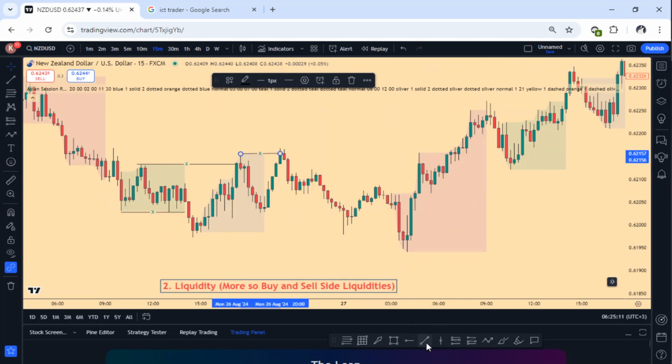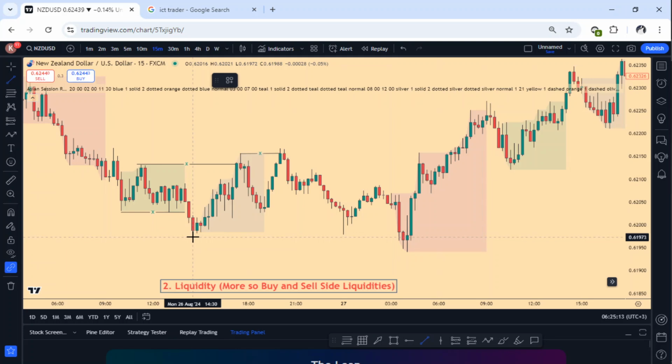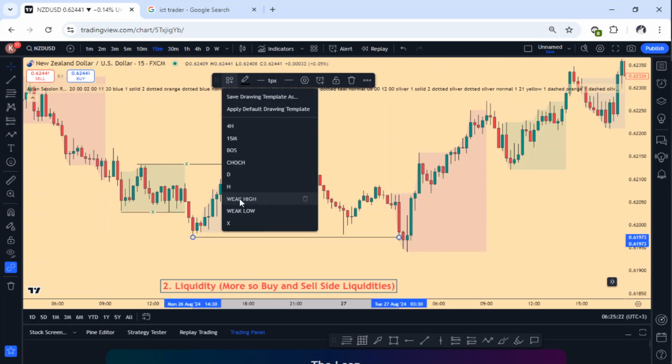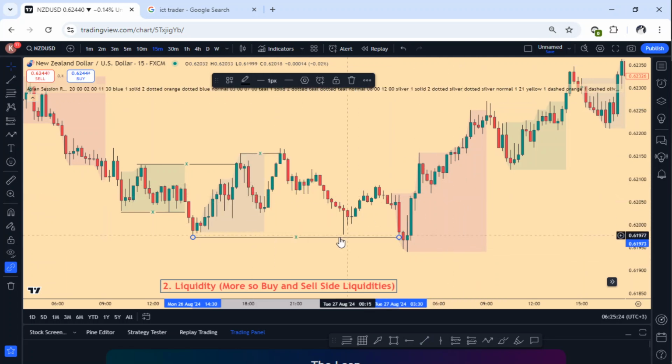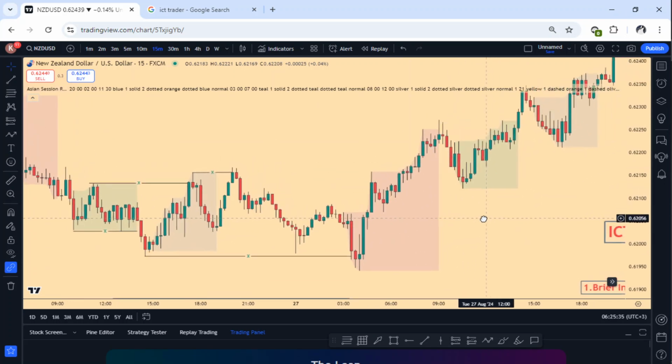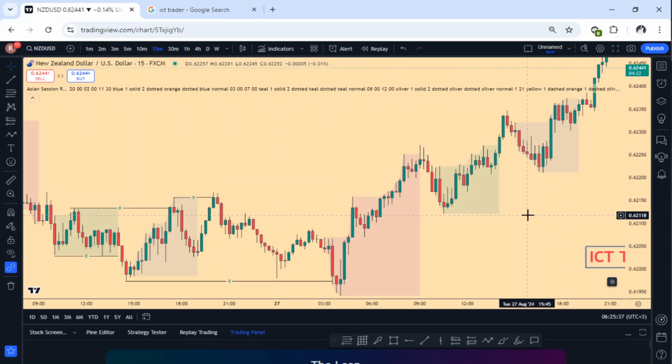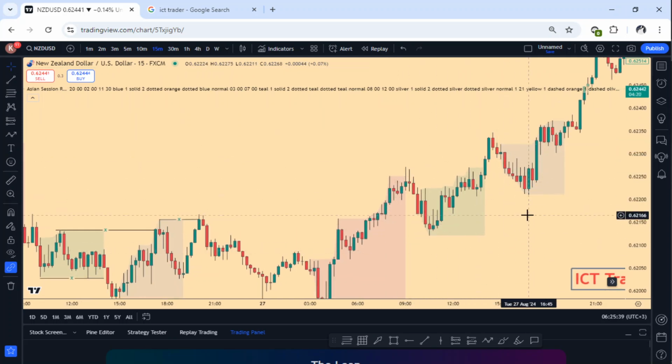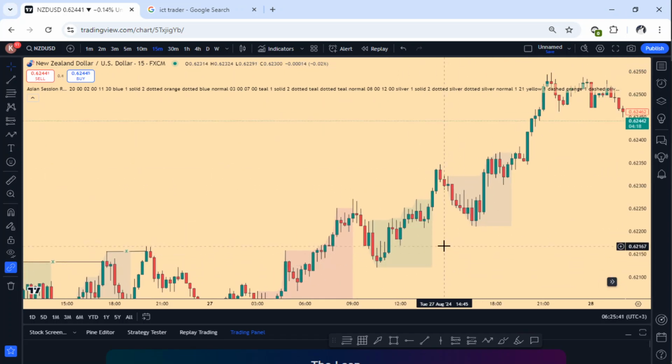When you are keen, you'll realize that the following day there were equal lows and highs somewhere there, and then when Asia opened, it purged liquidity and then moved in the opposite direction. Now this liquidity had already been taken, this one had already been taken, and that is why possibly there was no move downwards. So if you follow this market closely, you realize that it was now just in a bullish trend and therefore never purged liquidity.